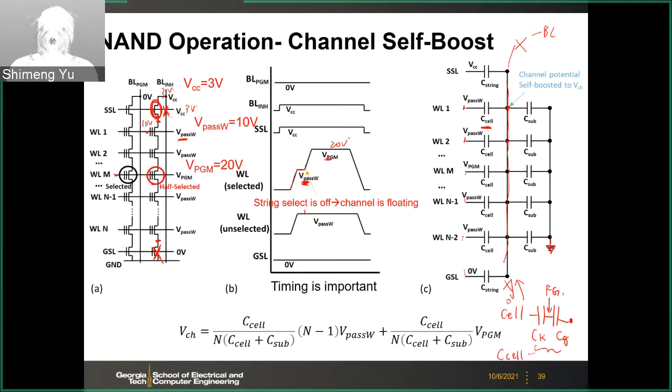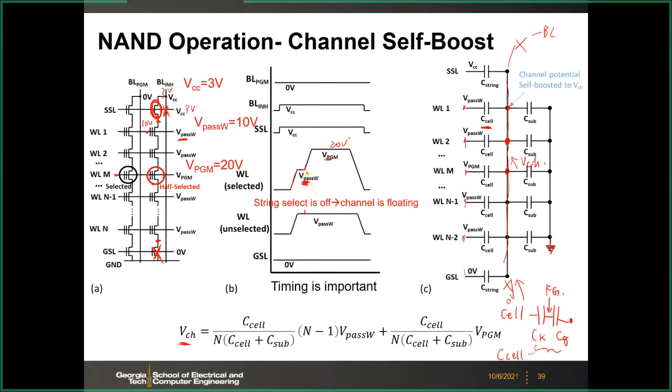So what is the channel voltage? This is the channel voltage, V channel. This floating V channel voltage will be determined by all the contributions from those word lines. So the charges will be shared across those caps. And for a simple capacitor, like a voltage divider model, you can have the V channel expressed in this equation.